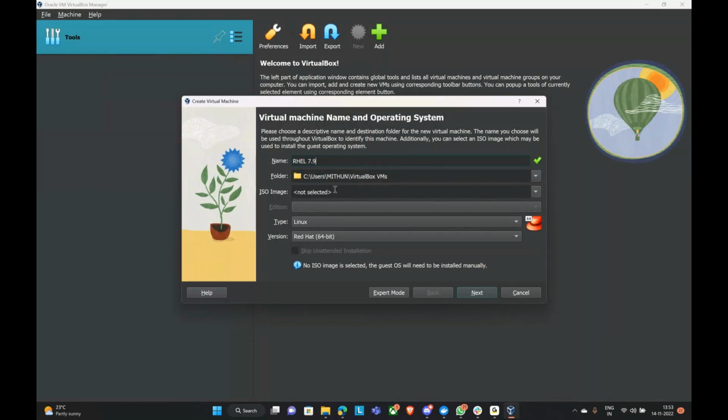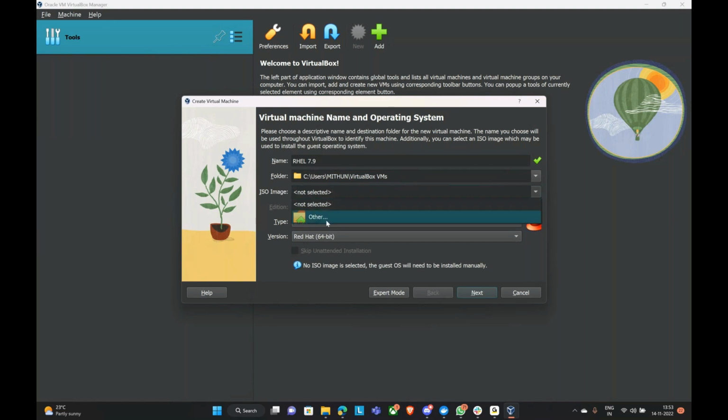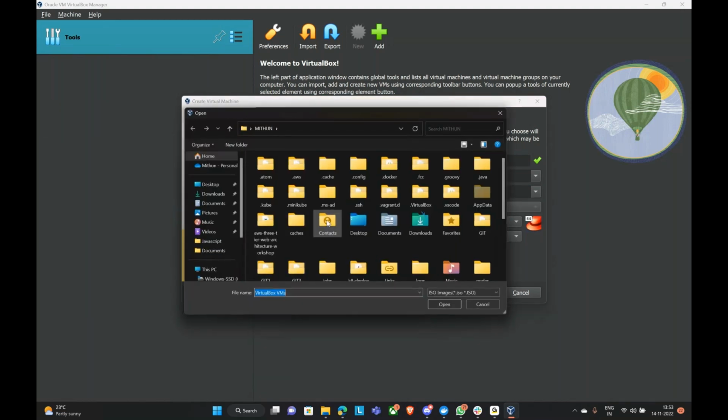This is the folder where VirtualBox will start creating the files. You can select C users within VirtualBox VMs, and you have to select the VMs. Which ISO image do you want to select?